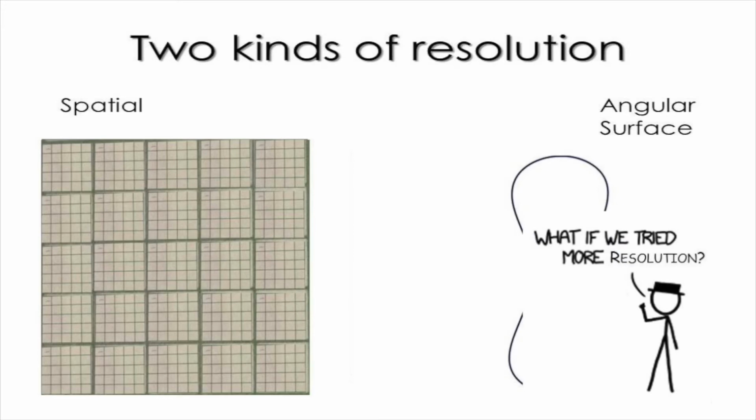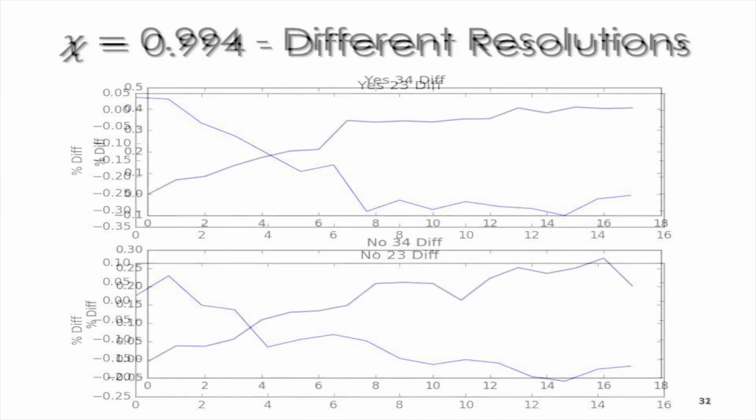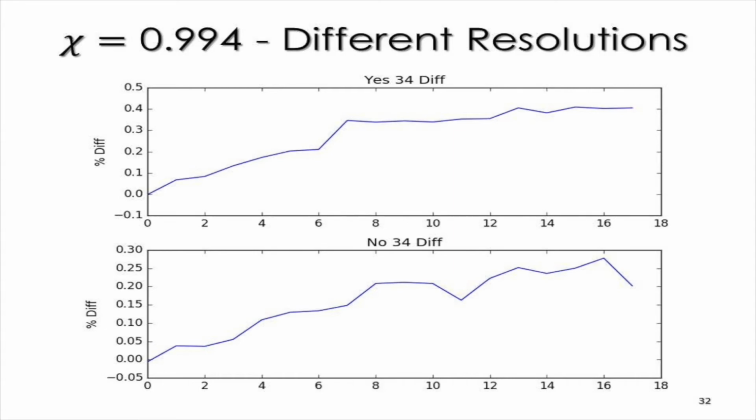So then to actually test that our algorithms are converging with more resolution, we should try running with more resolution. So when we compare spatial resolutions, we notice that the difference between spatial resolutions is about 10 times smaller for both algorithms than the difference between the algorithms. This is true for both comparisons of different spatial resolutions on the somewhat older chi equals 0.994 simulation. So that gives us at least a small amount of confidence that it's not algorithms misbehaving.